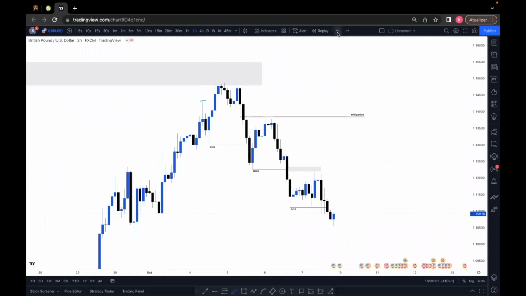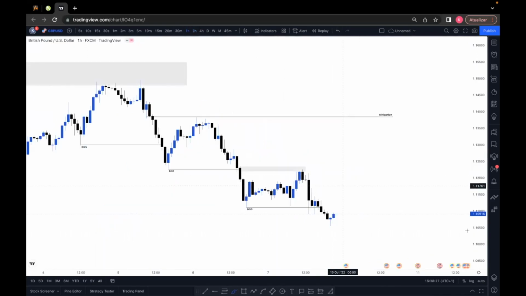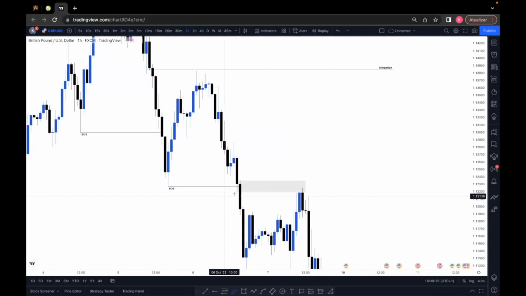So we had price actually giving a second break of structure right here. Then we had a mitigation at this 50% of this fair value gap right here. We can clearly see that from this high right here to this low, we can clearly see the fair value gap. Price came to the 50% because we actually had a buy to sell wicks on the lower time frame. I think if I drop down to 1 hour, we're able to see that, yes, absolutely. We can clearly see these buy to sell wicks.